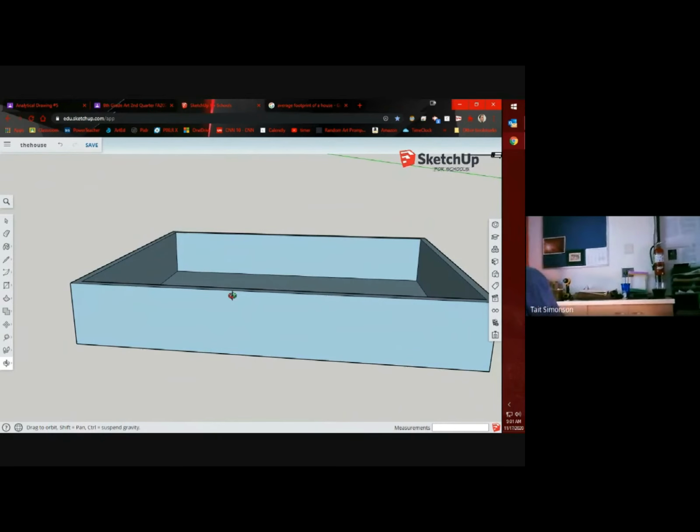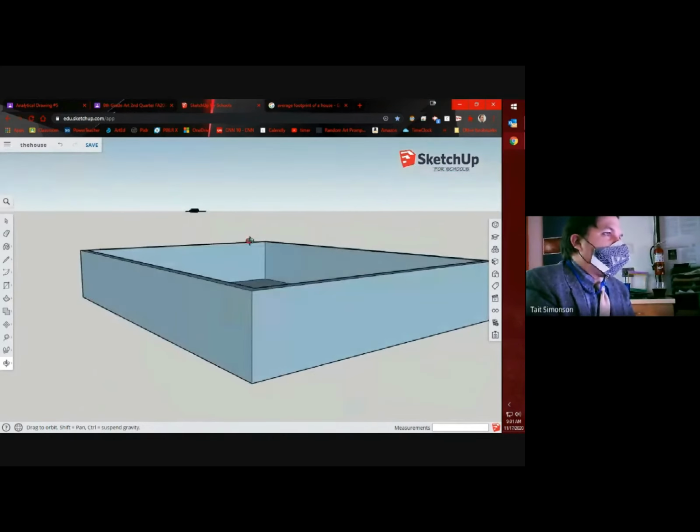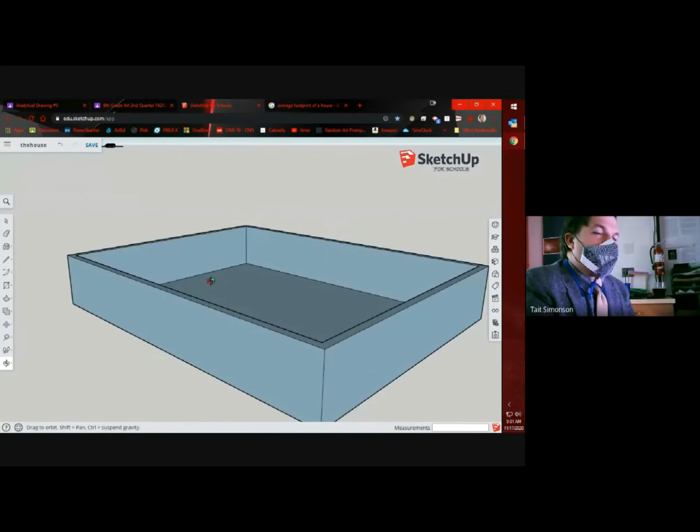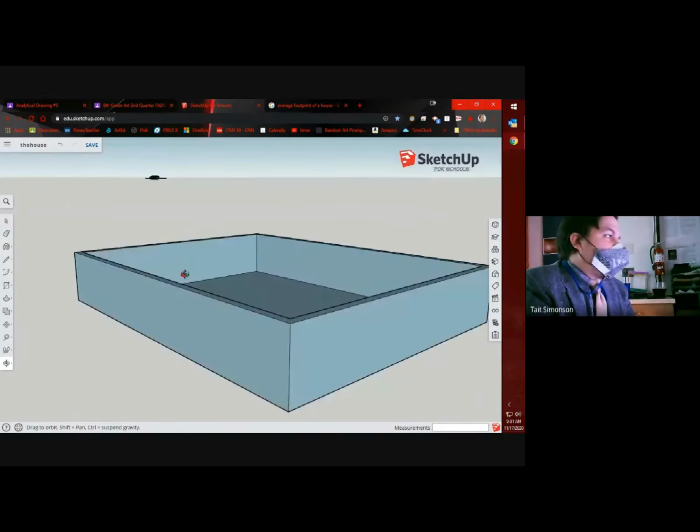There are rules when building houses, codes that you have to follow, and if you are to have living space below ground level, you have to have windows that people can get out of in the middle of the night or whatever, in case there's a fire.